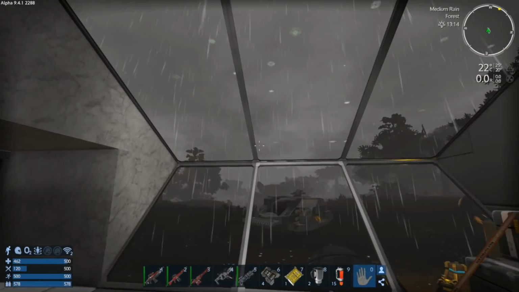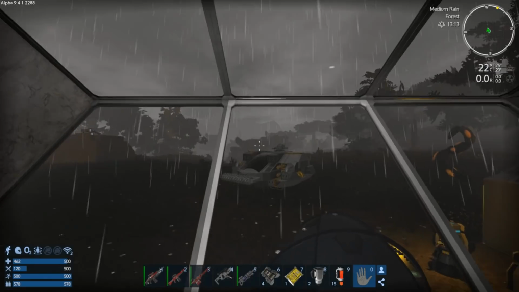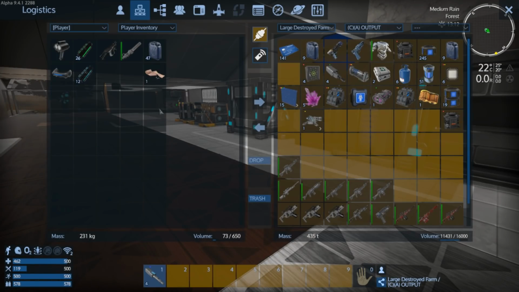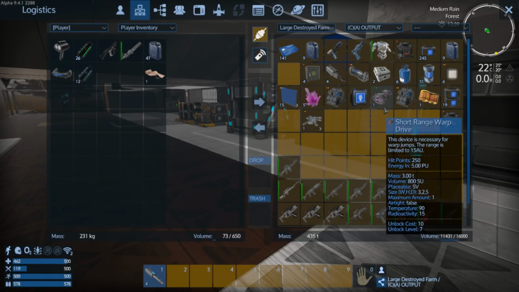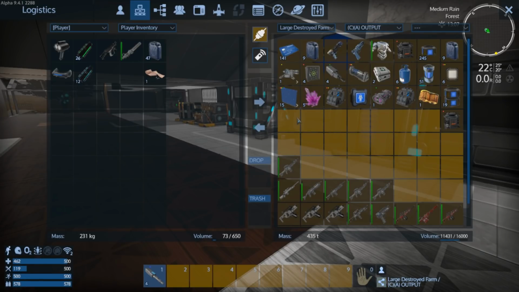My name is Spanj, I'm back here on my base. A storm has come in, it's lovely weather outside, beautiful. I have managed to ship all of the loot, although I haven't disassembled either the mine or the factory yet. But I've brought back my advanced constructors, got 2 furnaces, a short-range warp drive, laser turret for a CV.